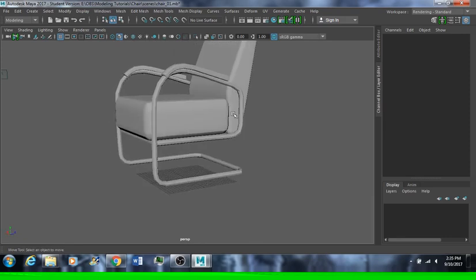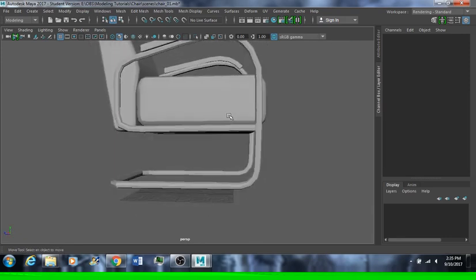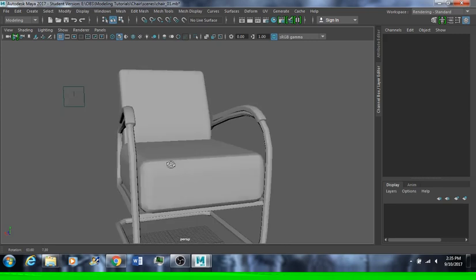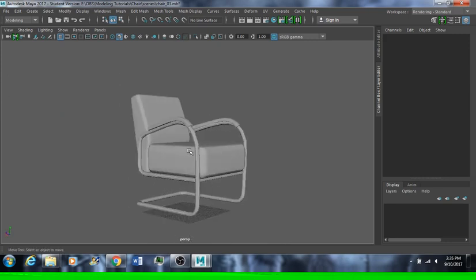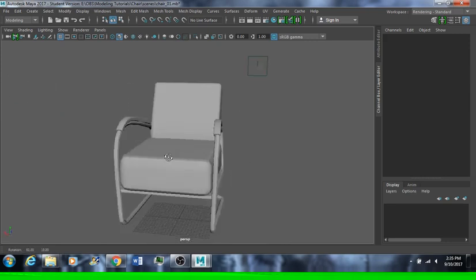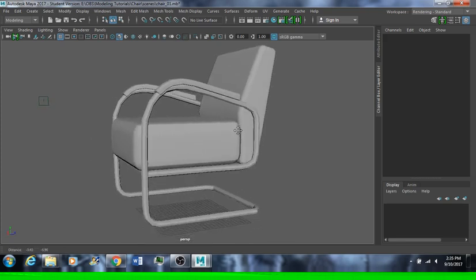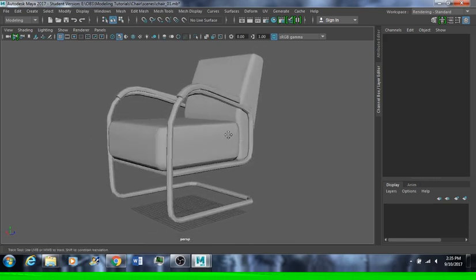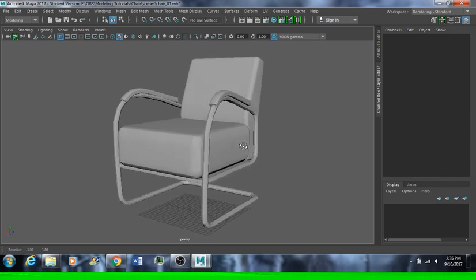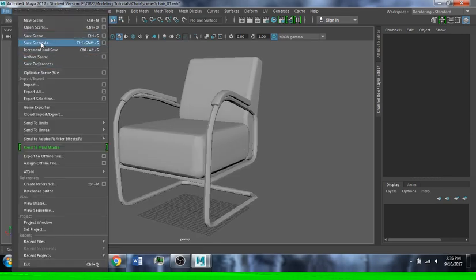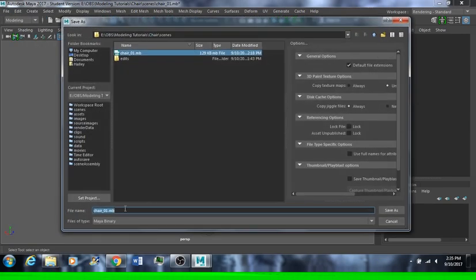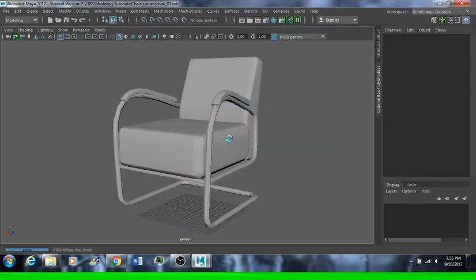And I think this is pretty good for a chair. I think this works pretty well for what we have. And I think I will go ahead and end this tutorial here for the chair. Just again, make sure you save. I'm going to save a new version, so just do File, Save As, and I'm going to put it down for Chair 2. Alright, and that ends the tutorial for the chair.